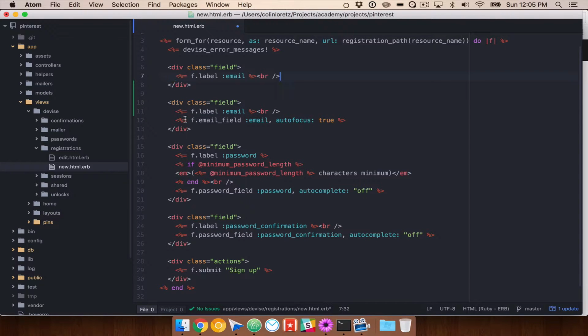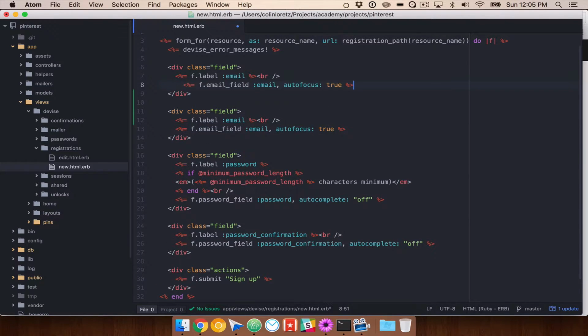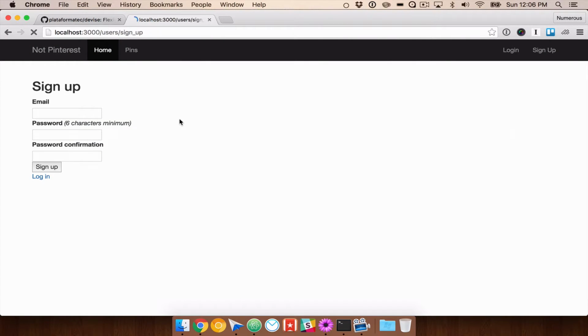And we're going to go ahead and grab this label and this field here. And this is going to be for our username. We can change email field to text field. And we want to do autofocus true there. So let's take off the autofocus on email. And so that just means that our cursor will get added to this field when the page loads. And let's change this to username. So now we have username autofocus. We can save this and refresh our page, and we now have a new field here.